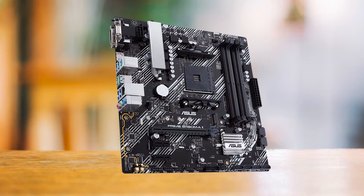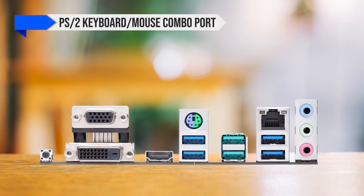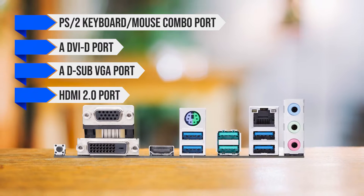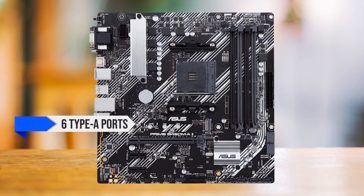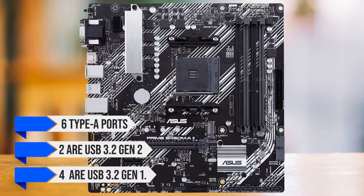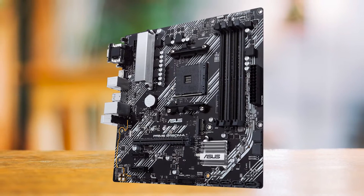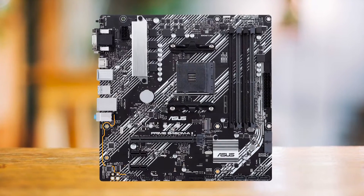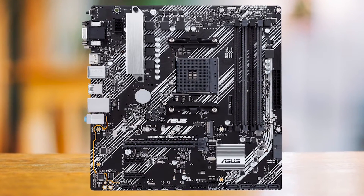The I/O is reasonable and enough for basic needs. The rear has a PS/2 keyboard and mouse combo port, a DVI-D port, a D-Sub VGA port, an HDMI 2.0 port, and a gigabit Ethernet LAN port. For USBs, there are six Type-A ports — two USB 3.2 Gen 2 and four USB 3.2 Gen 1. There are three audio jacks for decent onboard audio, and to my surprise, a BIOS flashing button. Lower-end boards usually don't have this decent of an I/O, so this motherboard naturally stood out for how well-equipped it is for such a low budget.